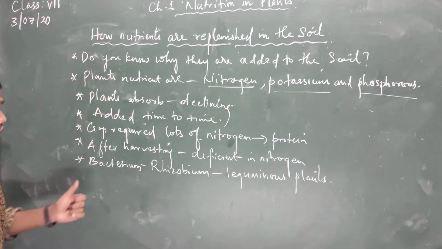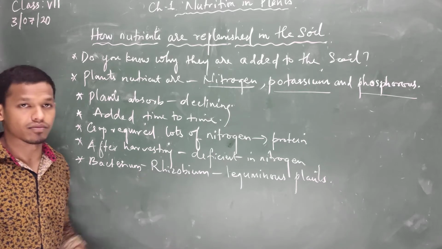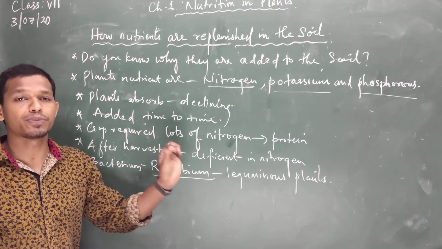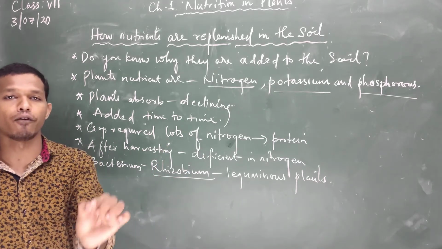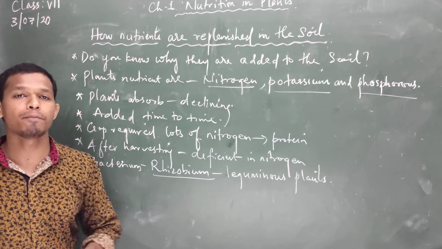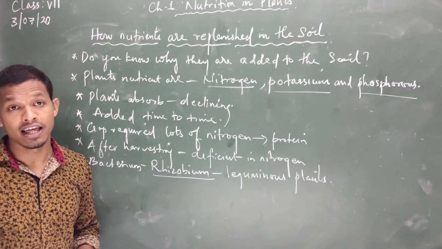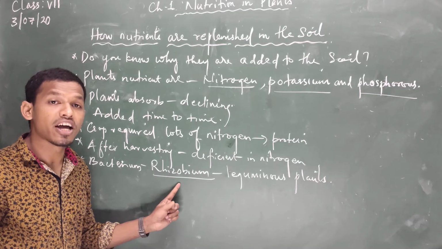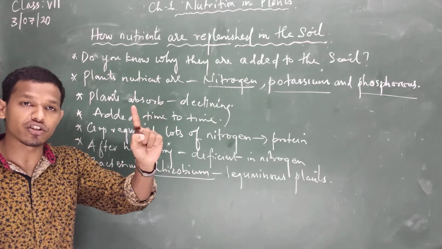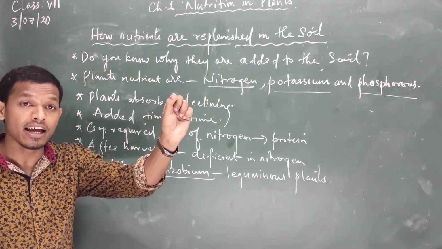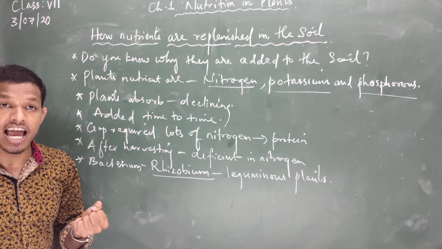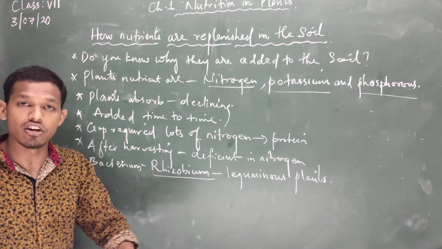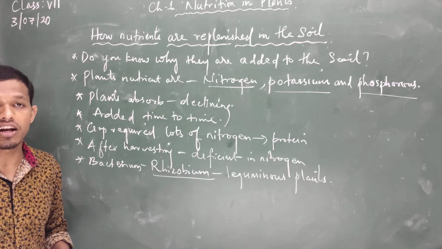So we'll learn. There is a bacterium called rhizobium. What is it called? Rhizobium. This is the bacteria which helps to fix atmospheric nitrogen and convert it into a soluble form. This soluble form is absorbed by the plant to carry out its life processes. Got it now? So this rhizobium bacteria is responsible for fixing atmospheric nitrogen, the nitrogen that is present in the air, and it is converted into soluble form, which the plants can easily absorb to carry out their life processes.